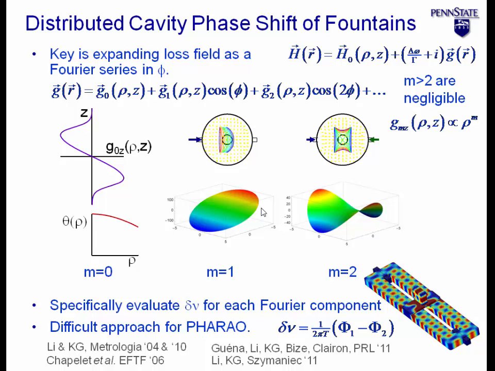And the reason is that you have two microwave zones, and there can be a different unintended phase gradient in each zone. To measure that, you'd have to be able to controllably move the source around in this zone, keeping it the same in that zone, and vice versa. And so we don't have that capability in PHARAO. We don't have the capability to feed from one side or the other side and to exaggerate the shifts.